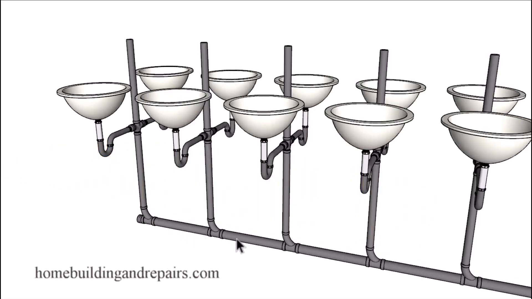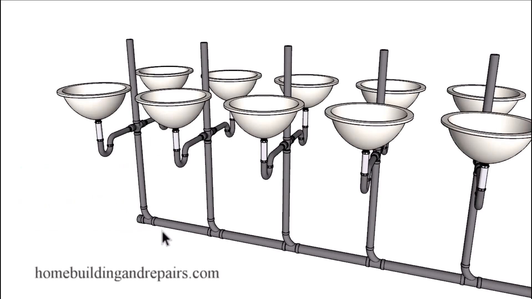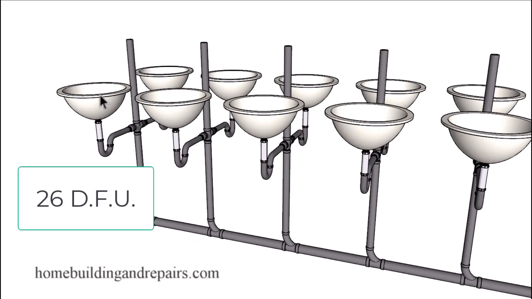However, it will make a difference if you have a two inch pipe where the minimum slope is a quarter of an inch per foot. If you slope it a half inch per foot, you're going to be able to add another five fixture units. A lavatory sink for a bathroom is usually going to be one fixture unit. So for a two inch pipe sloping a quarter of an inch per foot, I'm allowed to have 21 fixture units, or 21 individual lavatory sinks. However, if I slope this pipe another quarter of an inch per foot to get a half inch per foot slope, I can add five more lavatory sinks.